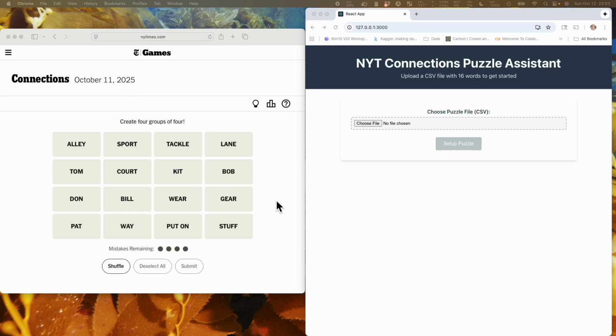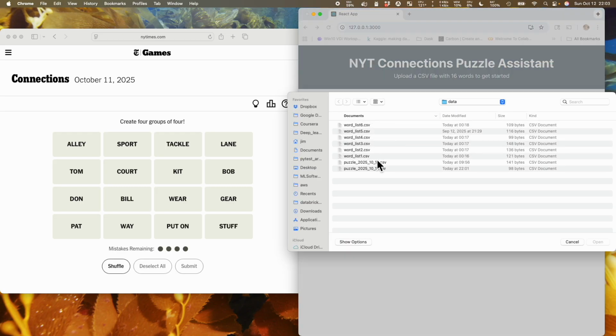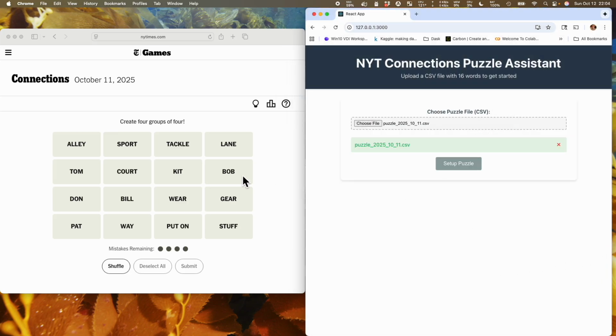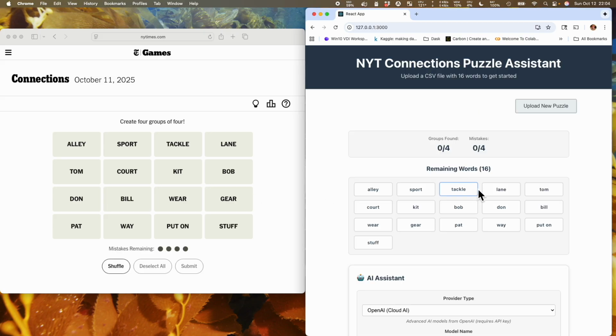What I did off screen was type these 16 words into a CSV file, which we're now going to upload into the puzzle solver. So let's do that. This is the CSV file for the October 11th puzzle. So we'll set that up, and you can see these words should match these words.